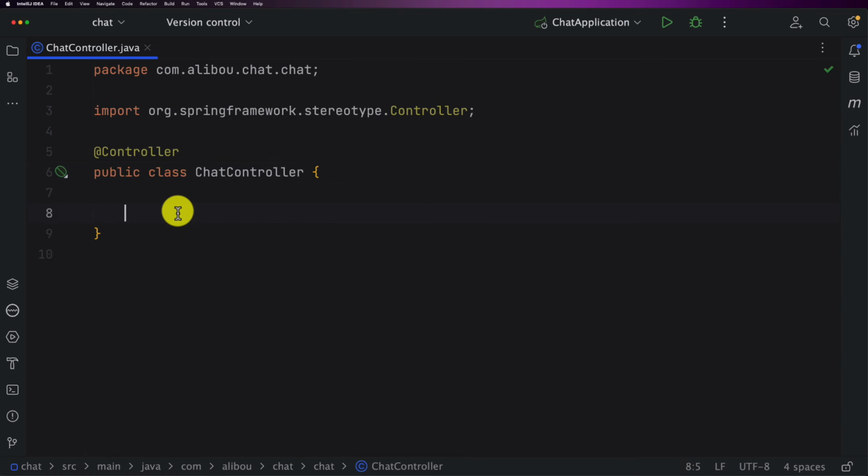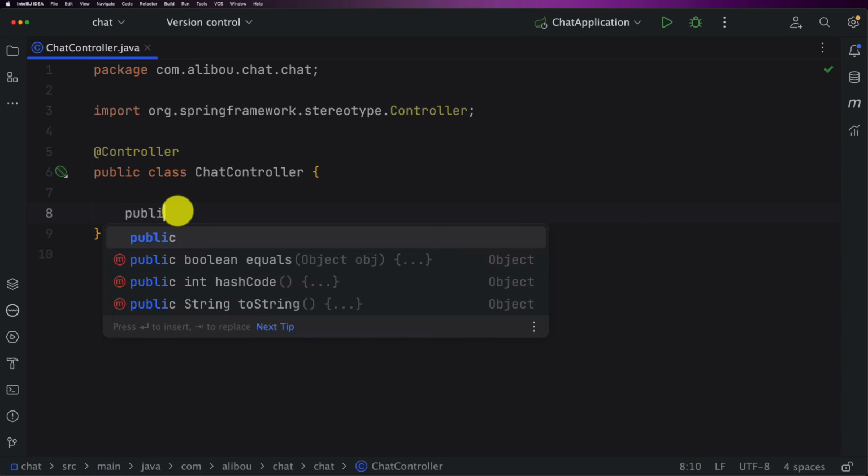First, we need to create two methods. The first one is a method to add a user, and the second one is the method to send a message. The first method, add user, is used when a new user connects to our chat application. We need to hit that endpoint and inform all the users that a new user has joined the chat. Also, we want to implement the method send message, which will dispatch the message sent by any user. So first of all, let's start with the method send message.